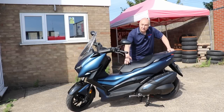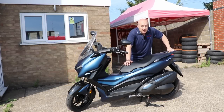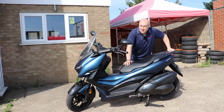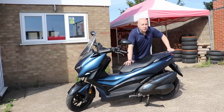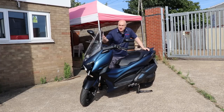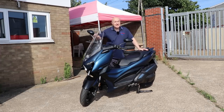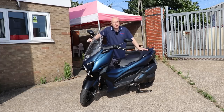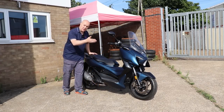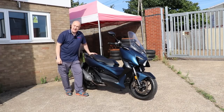Powering this is a single cylinder, single overhead cam, 309cc liquid cooled engine, which uses a Bosch intelligent EFI system — which basically means if you give it a really difficult maths question, it will have the answer for you within five seconds. Probably. It develops an impressive 33 brake horsepower and 23 and a half pounds foot of torque. It is said to do 74 miles per gallon and apparently a top speed of around 90 miles an hour. You get 14 inch wheels front and back with a 110 front tyre and a 140 on the rear using CST rubber.